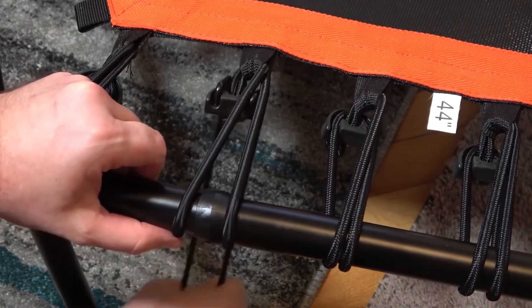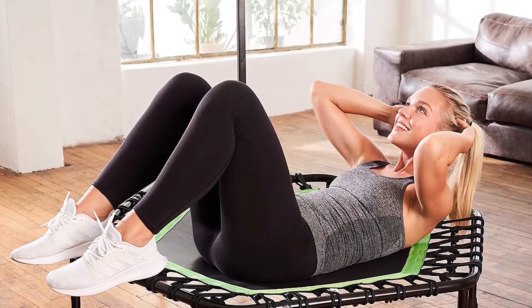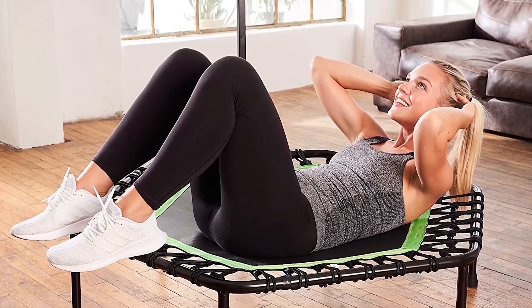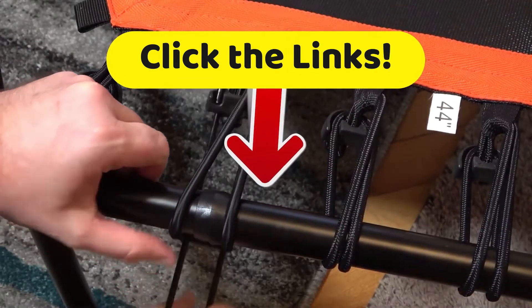However, you'll probably need some help putting this baby together. It does come with special tools, but some consumer reports say that it is not easy to tighten the rubber cords all by yourself. Now why don't you head down to that description? There you'll find the links to all the best prices and specifications that we have found for these products for you on the internet.